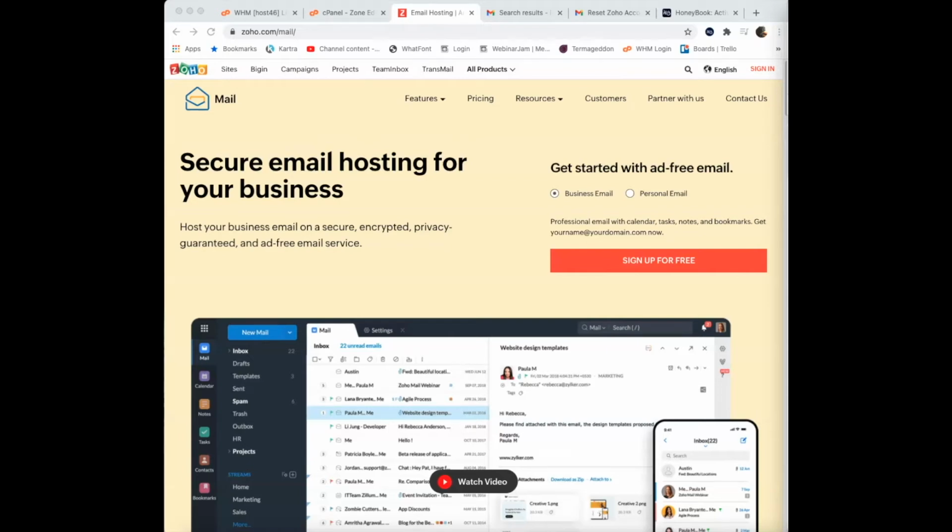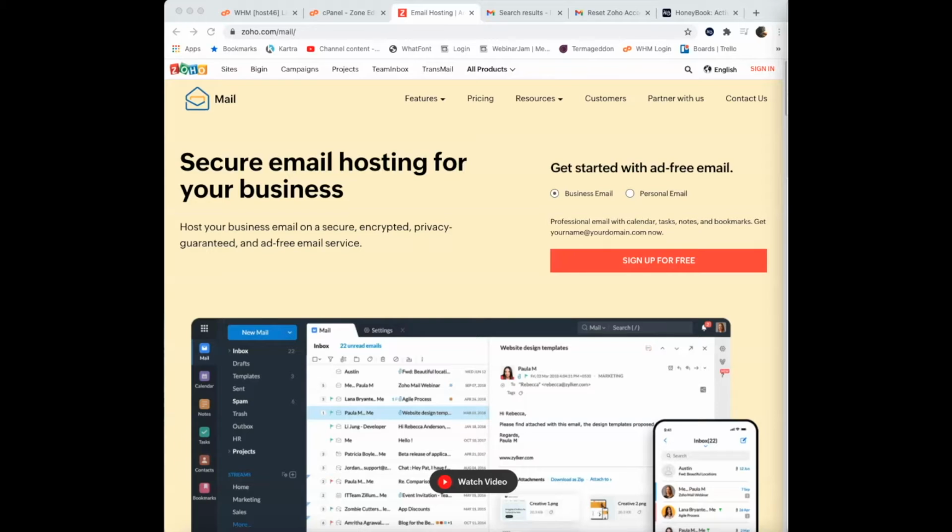In this tutorial, we will be creating our domain email account. So if you already have a website up and running, I just want to make sure you understand that we'll be making your updates on your hosting server DNS manager. If you have already purchased a domain, you will be making your updates on the domain registrar DNS manager. And if you have not yet purchased a domain, you can do it during this process.